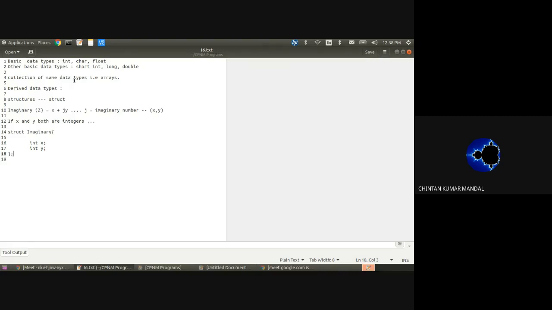So when I say imaginary I1 and imaginary I2, then immediately one can say that imaginary is a data type made of two other basic data types, both of them being integers. And this imaginary data type is what we say to be a derived data type.